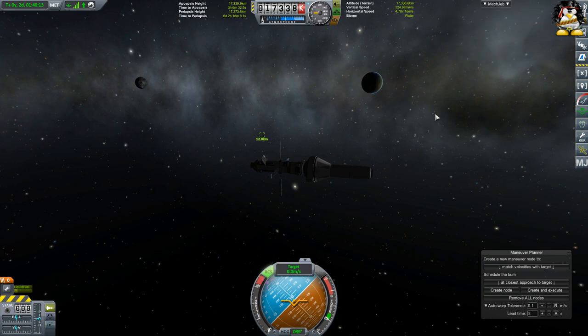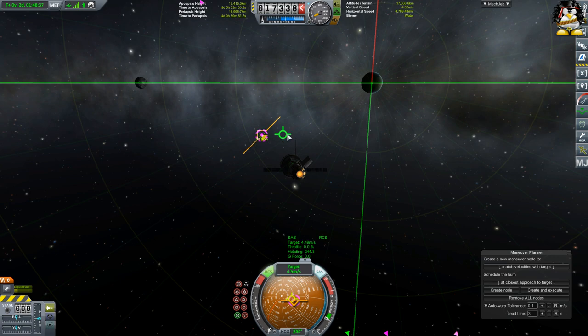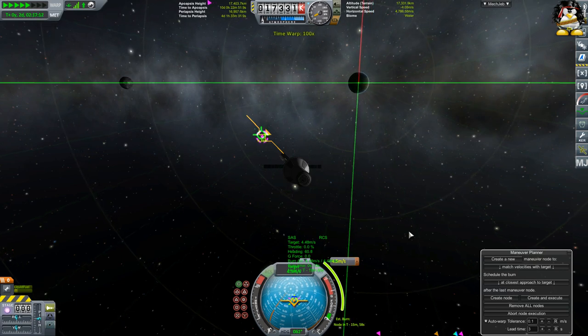Space, so that's good. We'll turn SAS on, put the nose towards the target. There we go. We'll burn towards the target. There. So the two vectors aren't exactly touching, otherwise we'd crash into it. So we'll just do another one of these. Basically 45 minutes, we will be quite close. And let's quick save just for the fun of it, just to be sure.